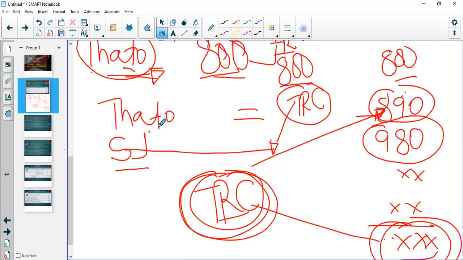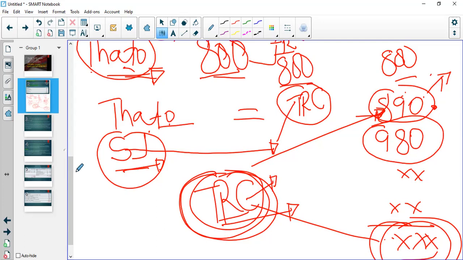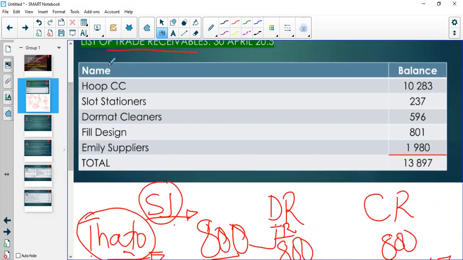For example, you can put an entry under Tato, all right, and forget to write the same entry under the sales journal. Which means that your list of individual data is going to be higher than the trade receivables control, because there is something that was not entered on the sales journal, whereas it was entered under Tato's name. So basically, that's the concept of the trade receivables control account and the trade receivables control account reconciliation. So we are reconciling the trade receivables control with the individual list of debtors. So this is what happened here.